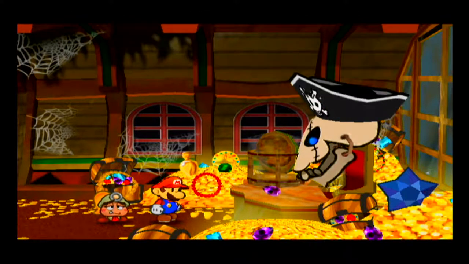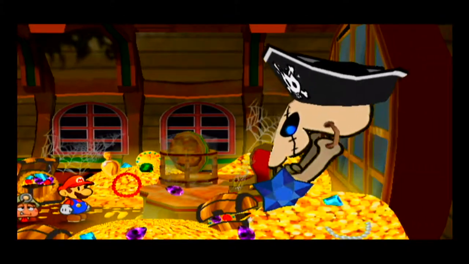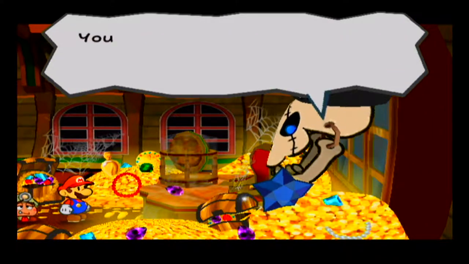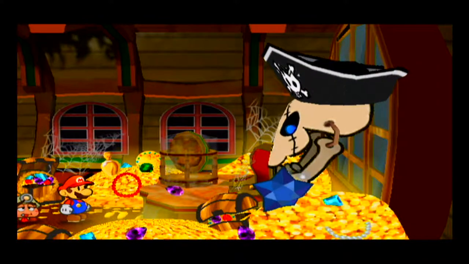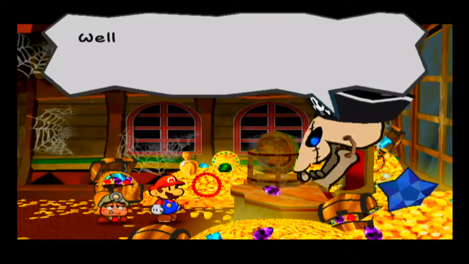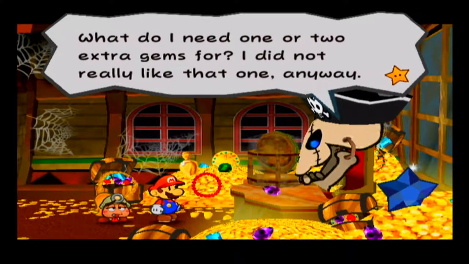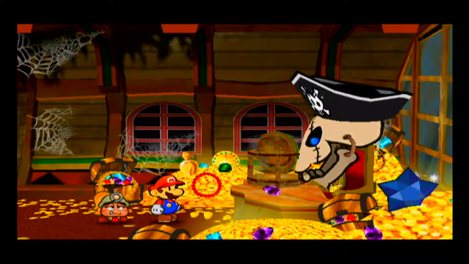You are not even interested in my treasure? Why are you here? Huh? You want this, amigo? This little rock over here. You serious? He goes, well, that's no big deal. Here, take it. What do I need one or two extra gems for? I didn't like that one anyway.